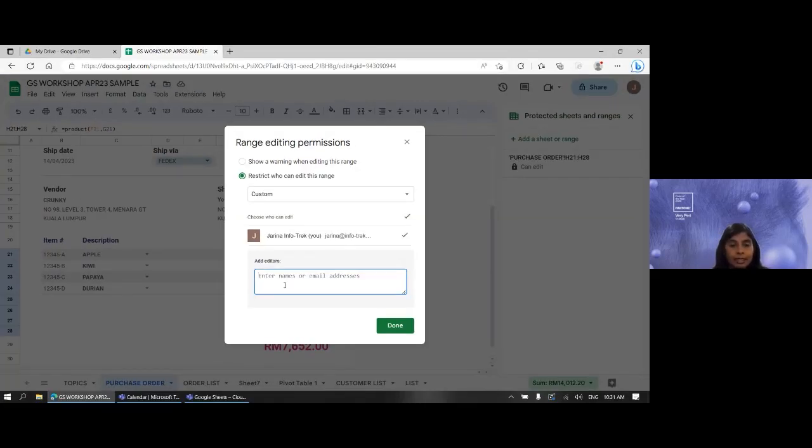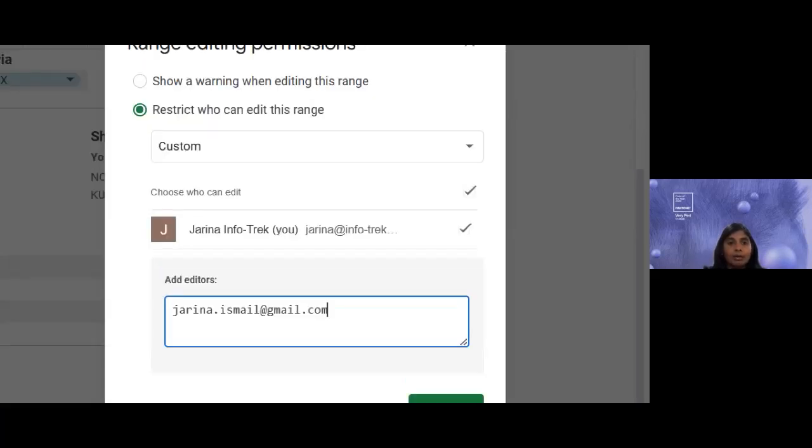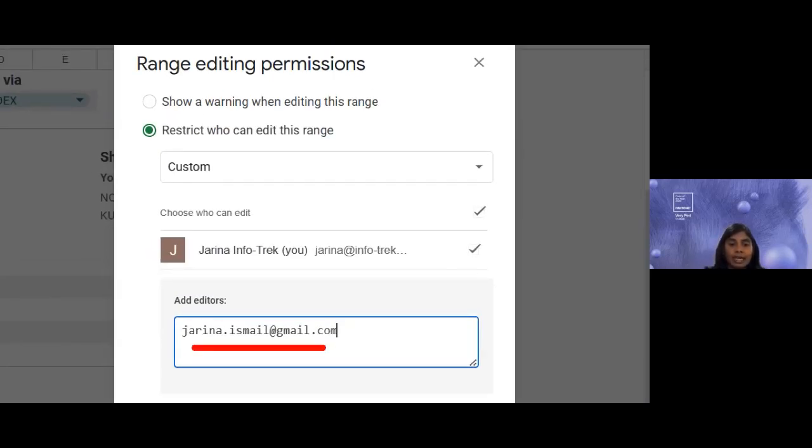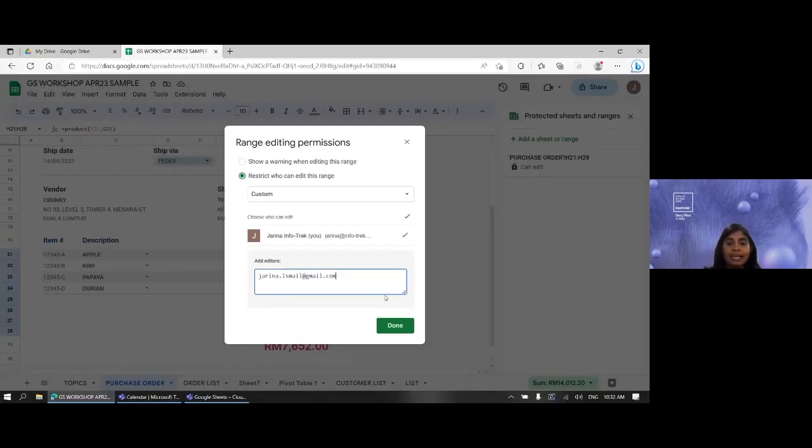So for example, let's say I'm going to set up another entry over here. With that, we allow another user to edit that range. So you can add a few people who can edit the cell. So with that, I'm just going to get it done.